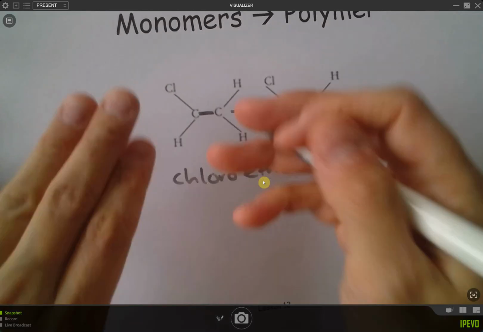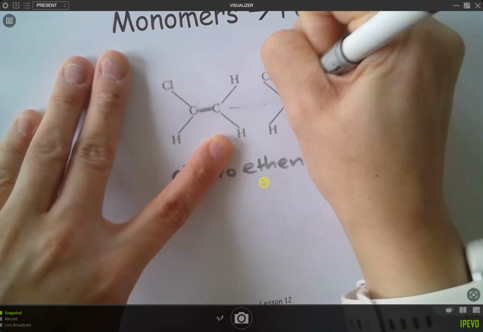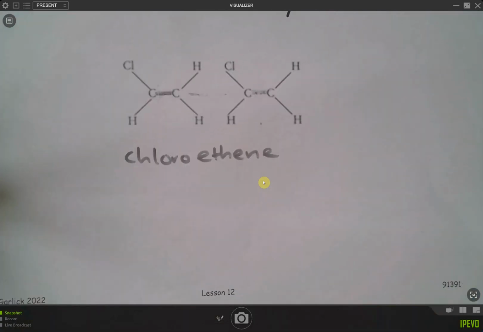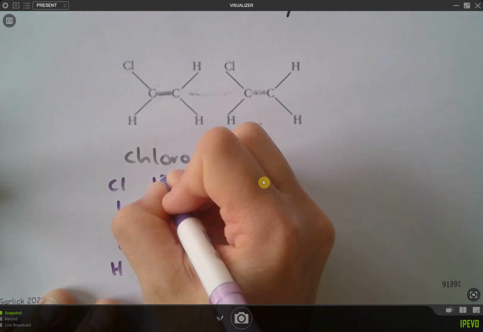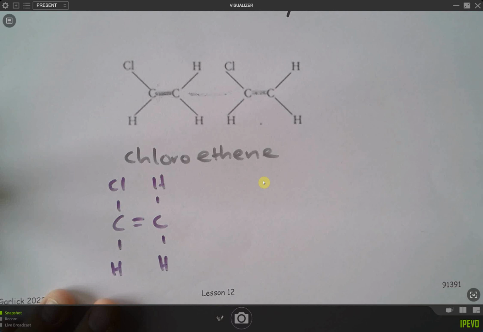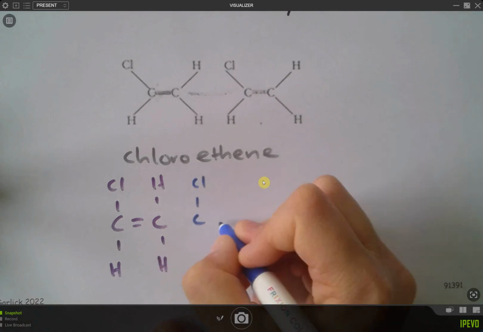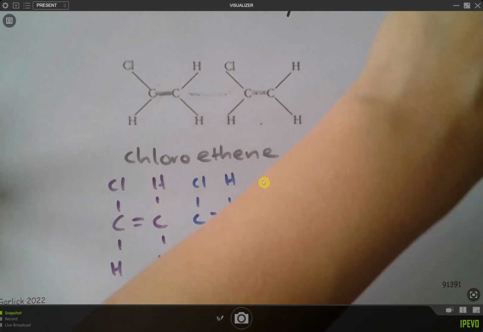So when they ask you to draw, I'm just going to erase it so I can show you how to set it up. And in fact, I'll do it with each monomer as a different color. So they often ask you to do a couple of monomers to show 3 repeats or 2 repeats. I'm going to show 3 repeats. So I have C, double bond C, Cl, H, H. That's my first monomer. Here's my second monomer. So I'm drawing 3 monomers, so that way I'm ready to set it up to be repeated units.